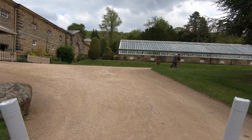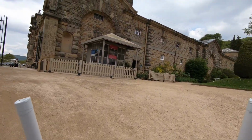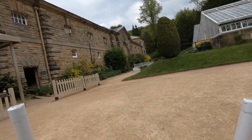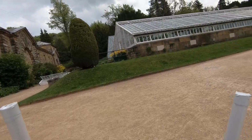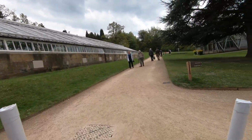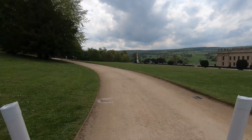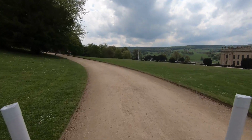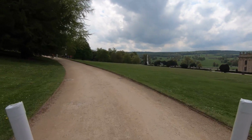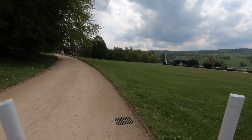Entry to restaurant and shop. I'm going to swing round here just so that we can see the architecture. Oh, they've got some cold frames with some flowers in them. Aren't you with me? No. Oh yes, you are. You're right behind me. Well, I shall move to the right, I think, in a minute. You'll probably see in the edge of the picture the very big fountain they have down there.